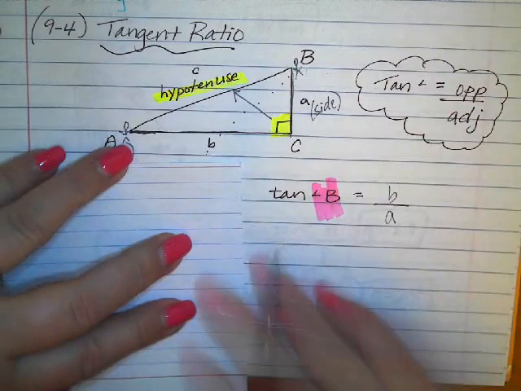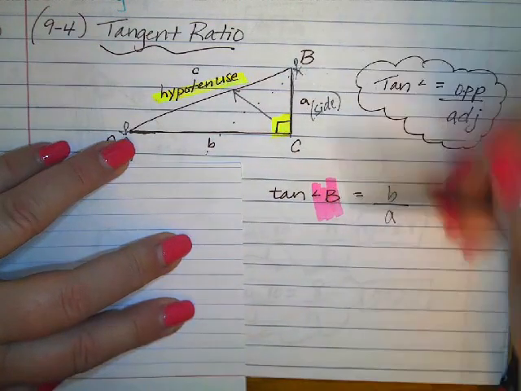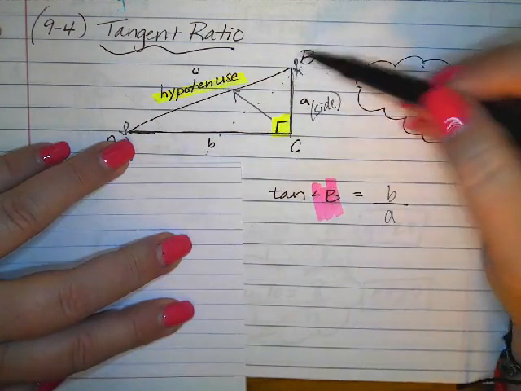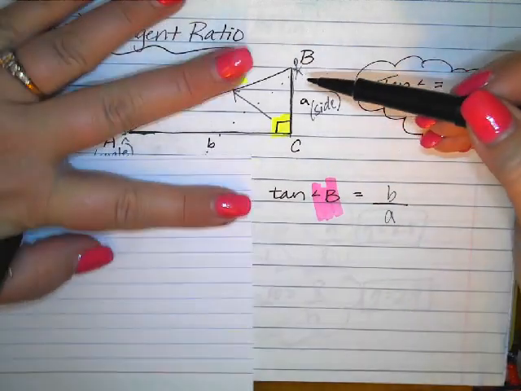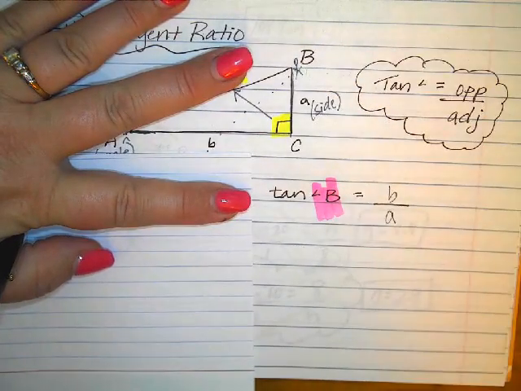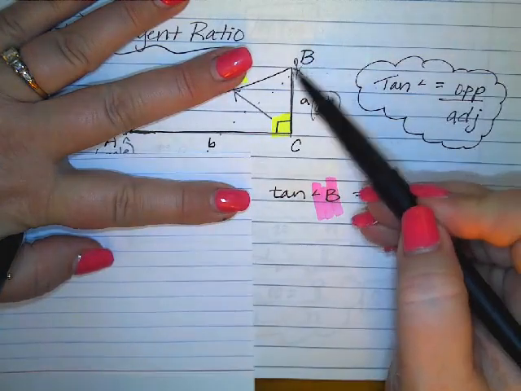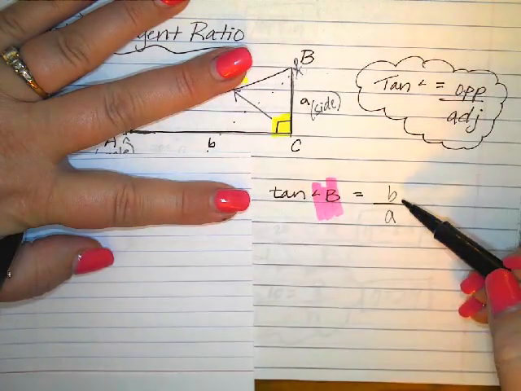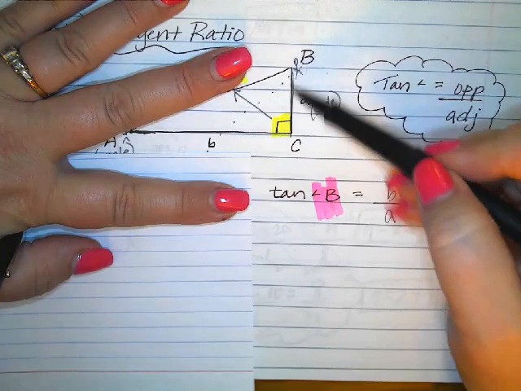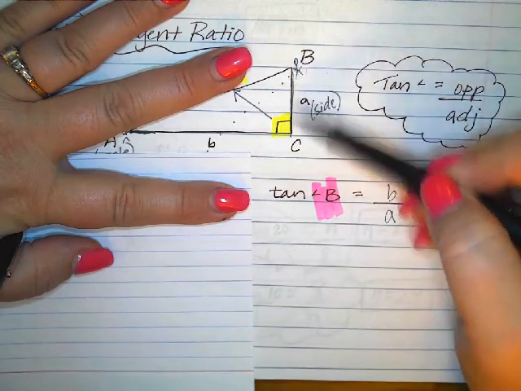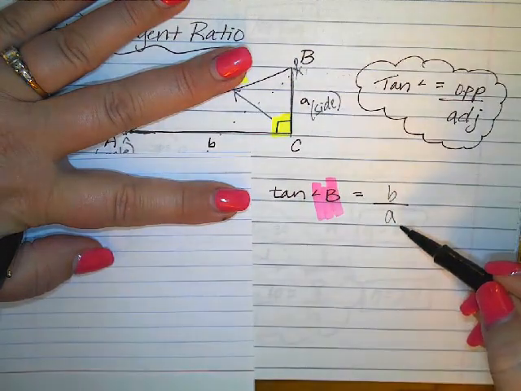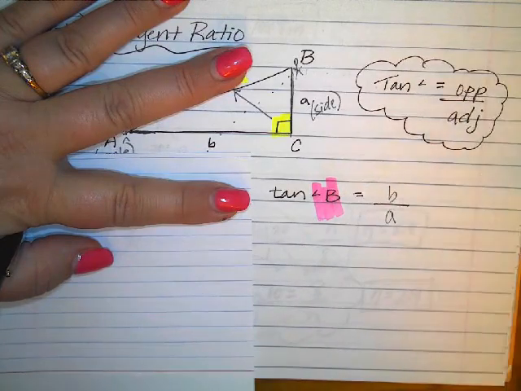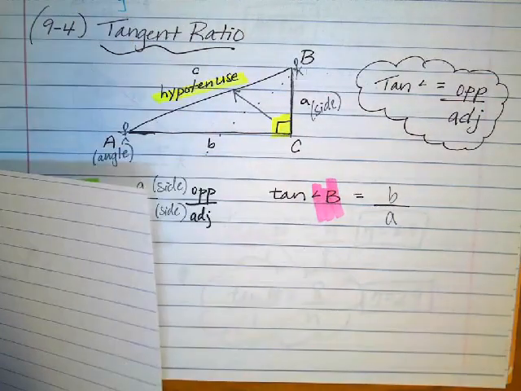Then it changes my perspective this time. I'm going to stand at angle B. If I'm standing at angle B, again, ignoring the hypotenuse because we're only using the sides or the legs, if I look across or opposite of B, I see that I'm at side B, and adjacent to this angle B, next to me here is side A. You see how that perspective changes things. That perspective is really important.